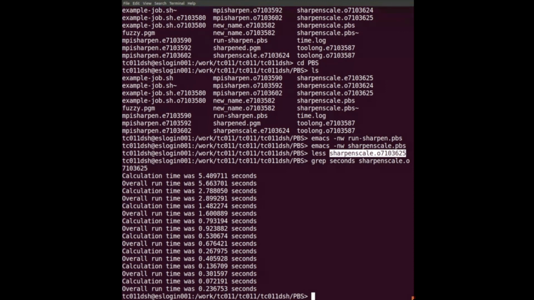In a batch job that can't appear on the screen, so it gets squirreled away in these .o files, which are quite easy to miss. Does that have the right data in it? Good. All the screen output from all the separate runs will be there. Okay, are there any other questions?